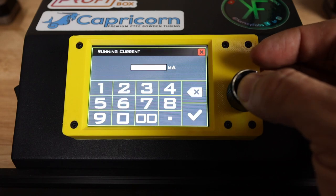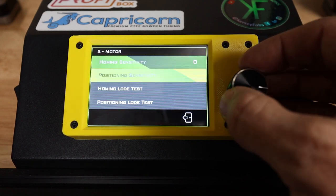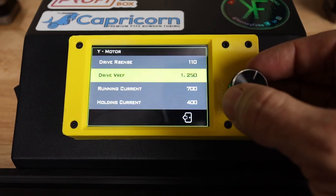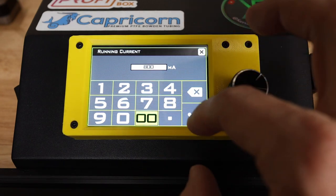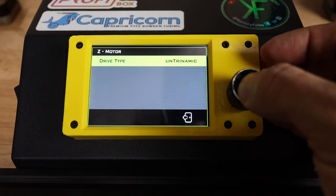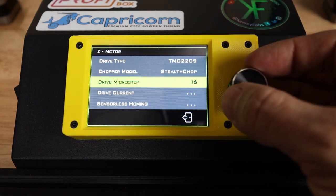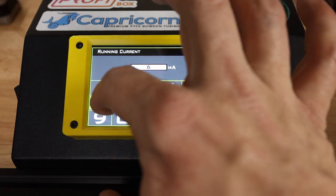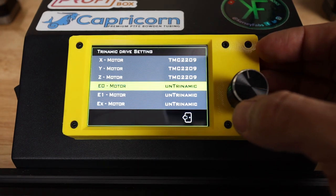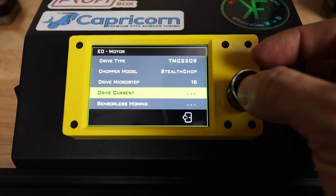I do think that I normally have my drive current set to 650 on the X. Sensorless homing, definitely don't want sensorless homing, so we're not going to touch that one. On the Y motor, I'm going to set the current to 800, which is what I was using before I switched main boards. On the Z motor, I'm going to run 650. And then on the extruder motor, I'm going to run 800 again.